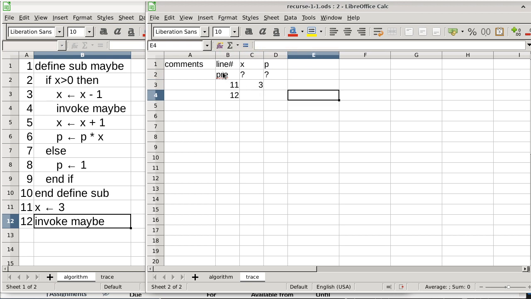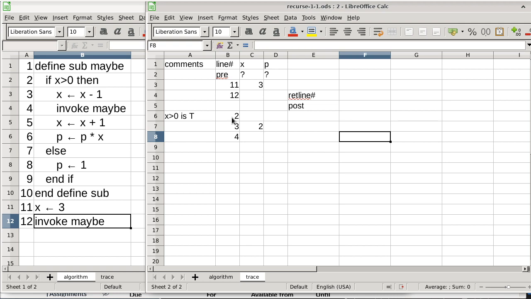We get to line 12. We do the invocation. We allocate a return line number column because this is before we talk about the return statement. So everything is just a return line number in this case. In this case, it is post. And then we get into the subroutine. Every time you invoke a subroutine, you always start from the beginning of the subroutine. So in this case, it is line 2, which evaluates whether x is greater than 0. It is true. So we go to line 3. We subtract 1 from x. x is now 2. And then we go to line 4.